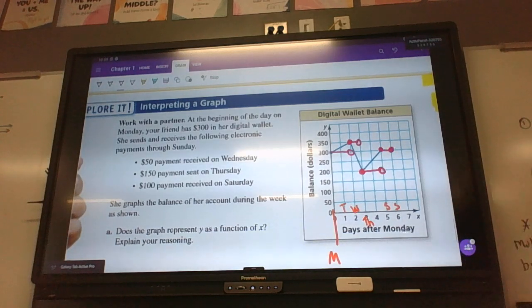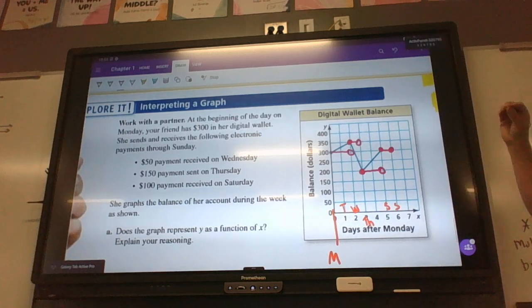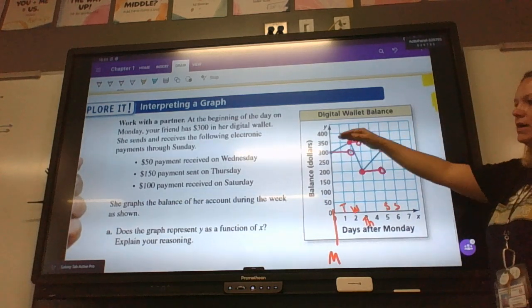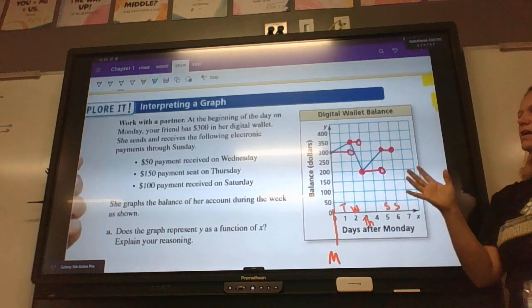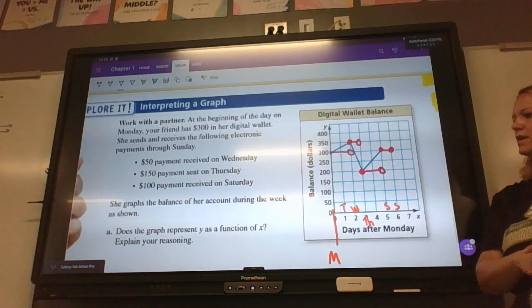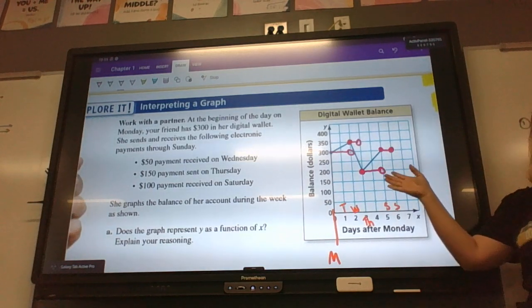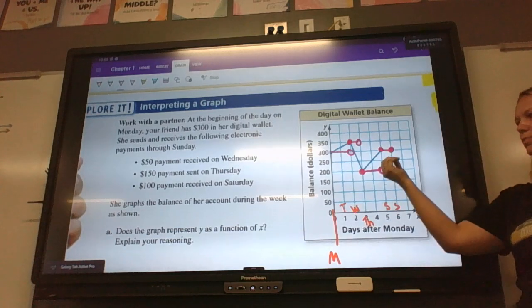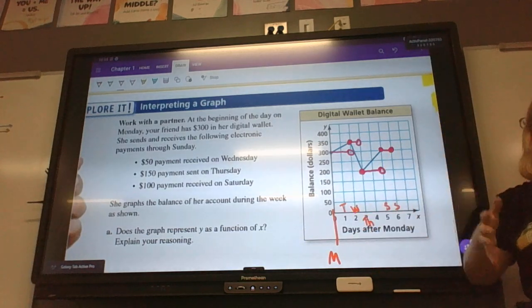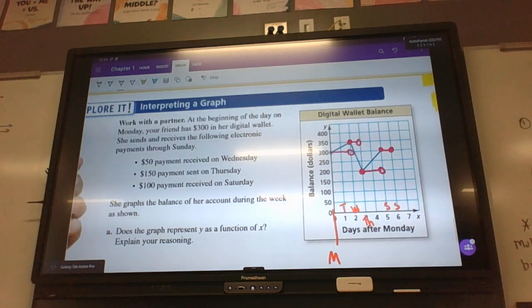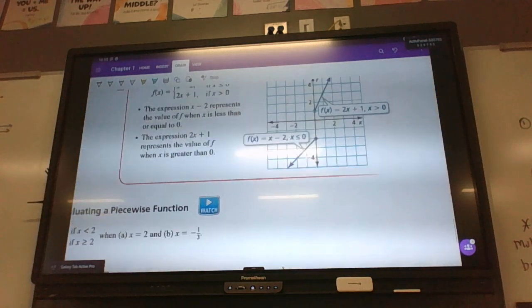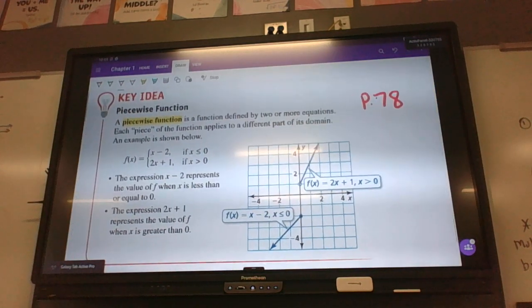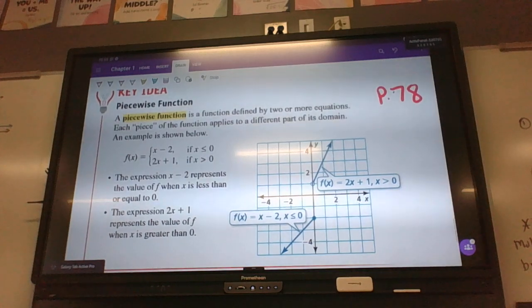Okay? So this with jumps and breaks, it's called discontinuous. It's not gradual. It is a better representation, for instance, of how a bank account goes up and down. There's a lot of other things that apply to this as well. Our graphs are going to look similar to this with open holes and closed dots and different pieces. It's called a piecewise graph. Okay, so let's move on from that application to page 78, and let's just look at what an algebra problem would look like.